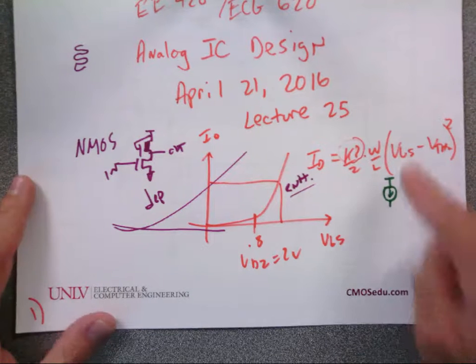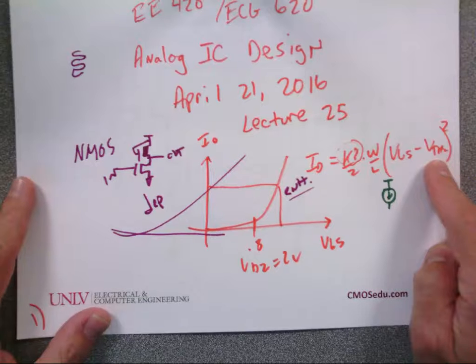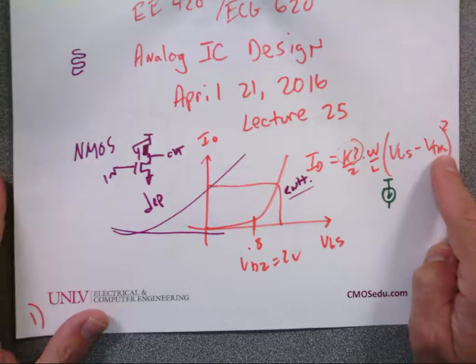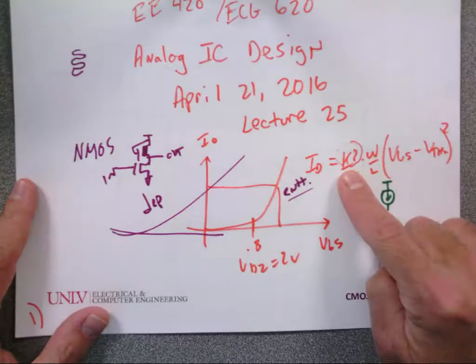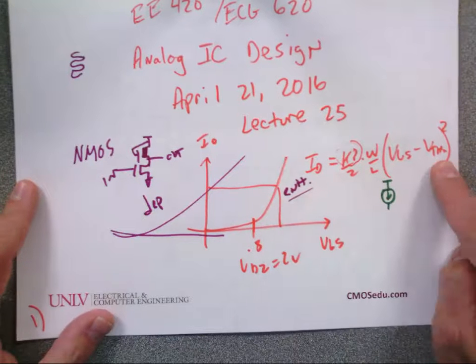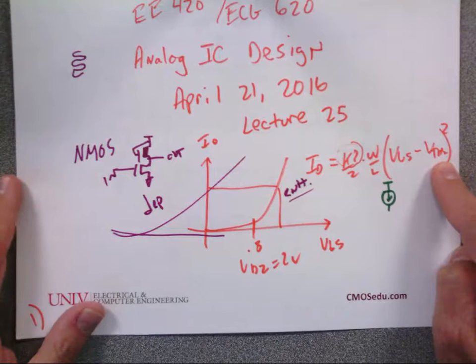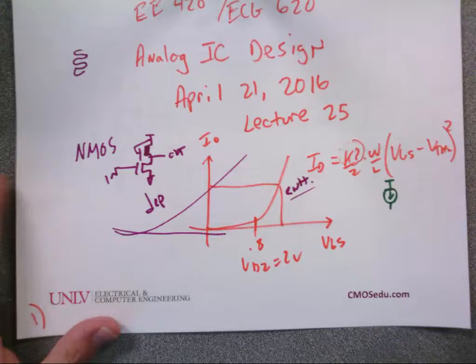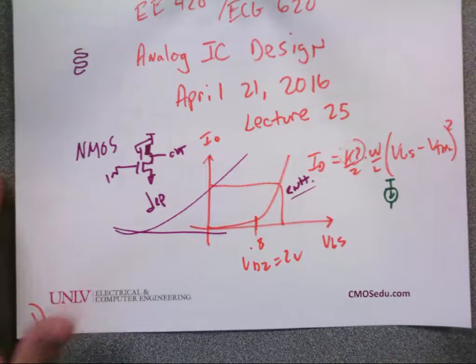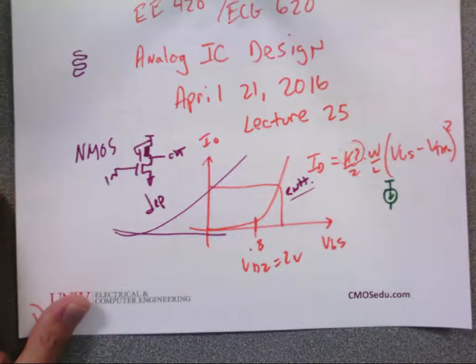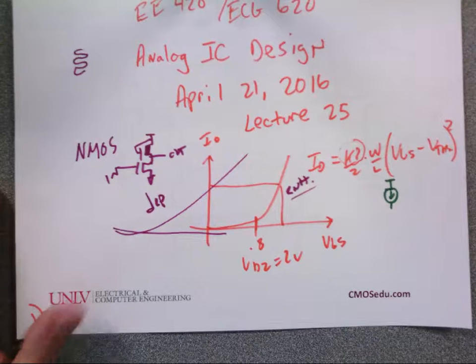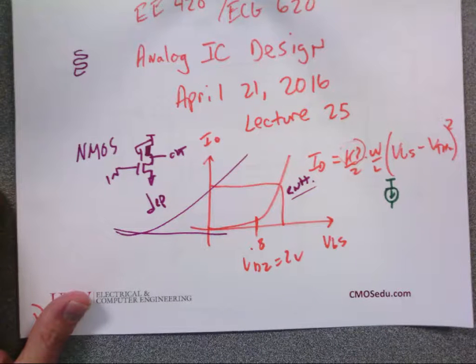You can't calculate a VTHN for every single situation because it's going to vary depending on the size. Same thing with KP. This equation is only valid for old technology. Old stuff. That's why there's 2 processes in the book instead of 1. It wasn't like, hey, I'm going to write a book, and you know what? Just to make it extra hard on myself, I'm going to write it with 2 processes for examples.